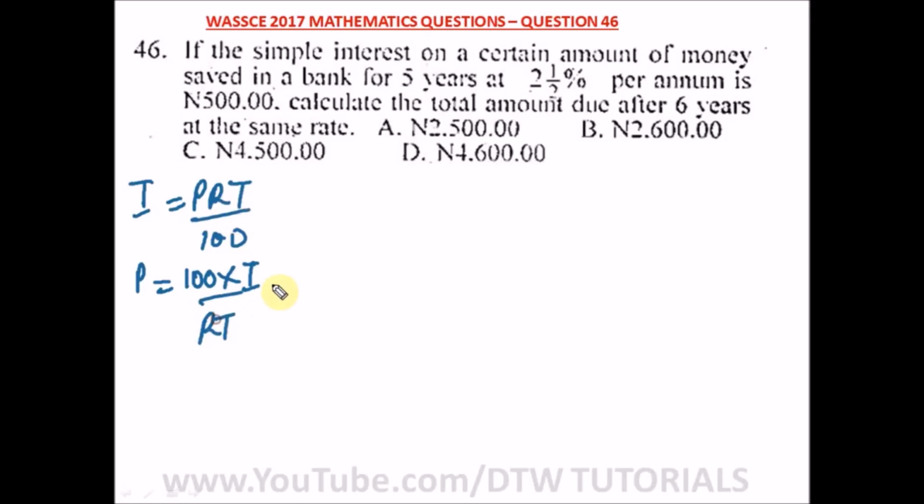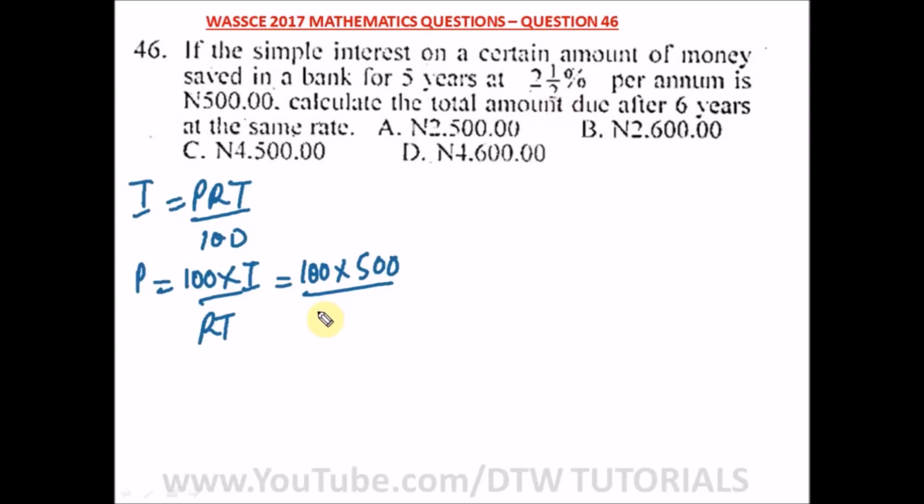Okay, since we've been given the interest at this particular year and rate. So remember, our formula for interest is what? Principal times rate times time over 100. Here we're looking for principal P. So P is what? Cross multiply. We have 100 times I, and we divide by RT. Okay, so here this is 100 times 500, divided by, what is our rate?